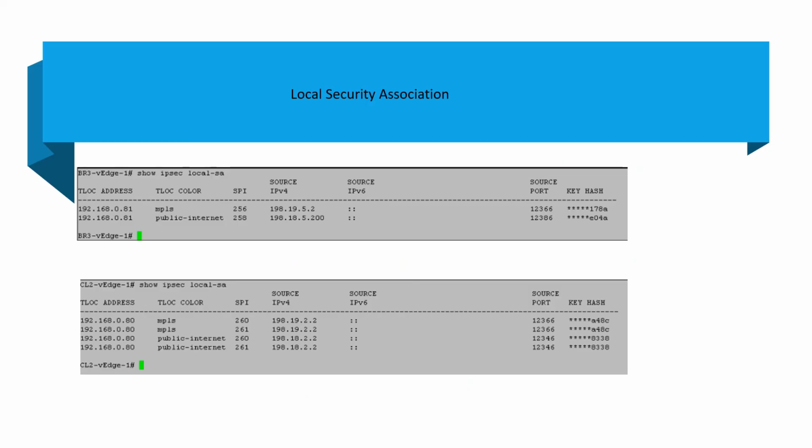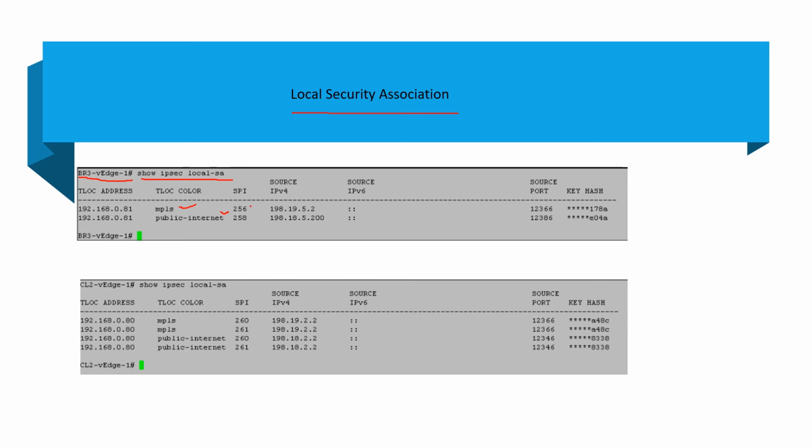Let's do some verification on the VH devices to check the local security association. So I'm on the BR3VH1. If I run the command show ipsec local-sa, it is going to tell you there are two keys generated per TLOC basis. The first TLOC is going to be MPLS, the second TLOC is going to be your public internet.